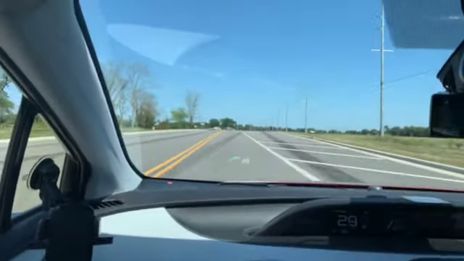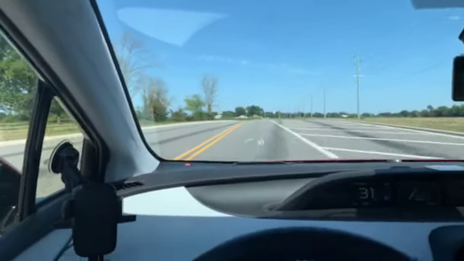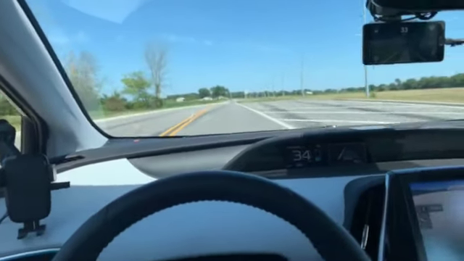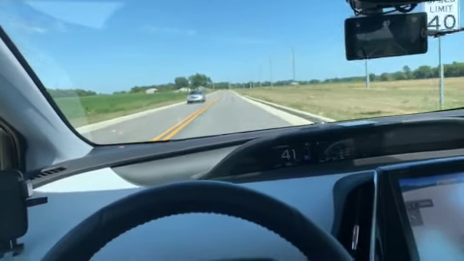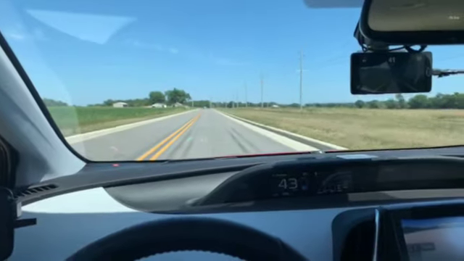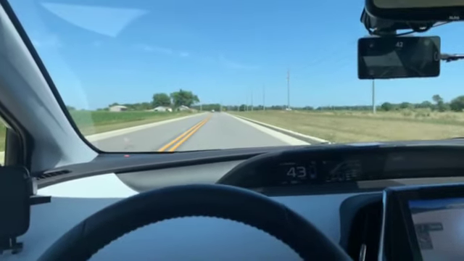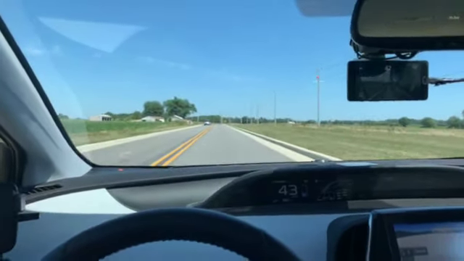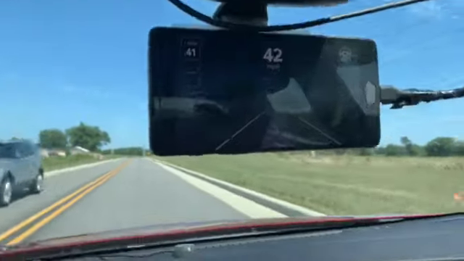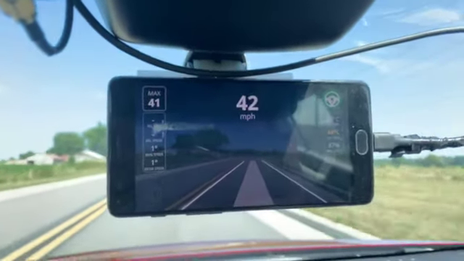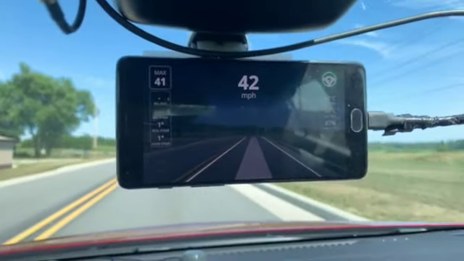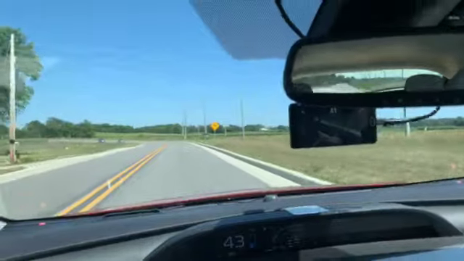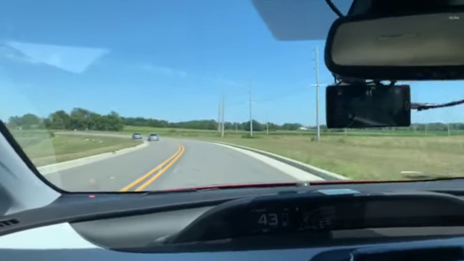Alright, here's my test track. We'll let OpenPilot do its thing. And this is a single middle lane line road, just like many of them around here. And we'll see what happens. Right now we have over 50% probability is detecting the curb as a lane line, which is fine by me. It's at the edge of the road.